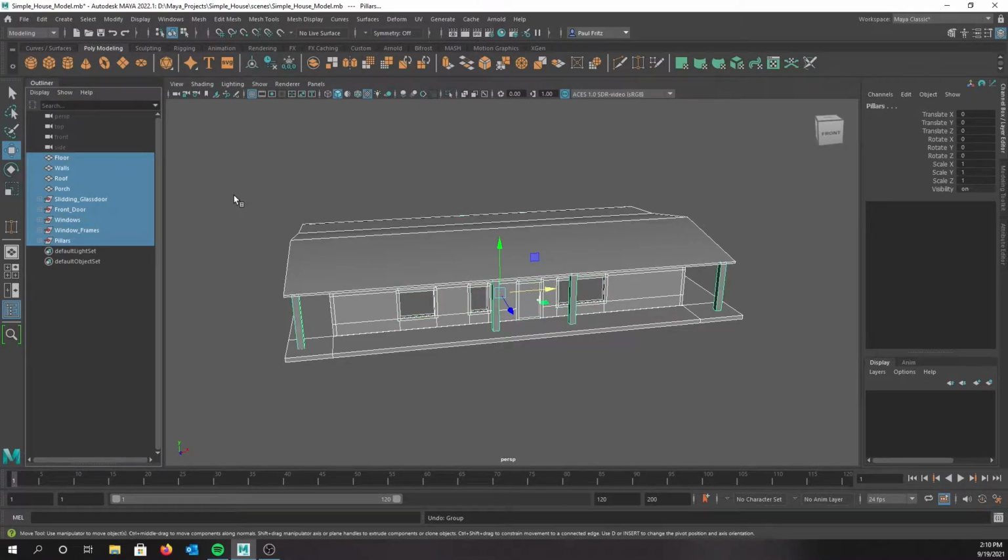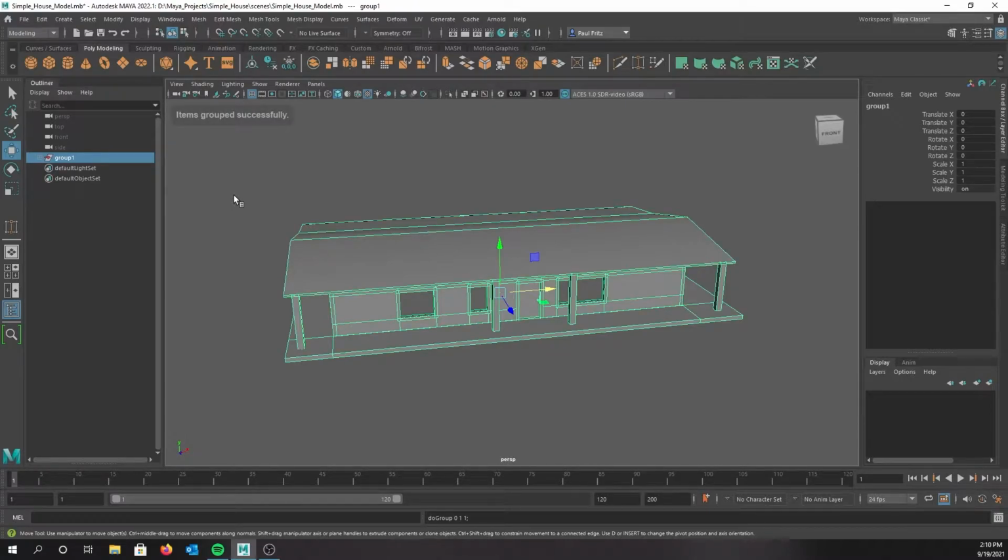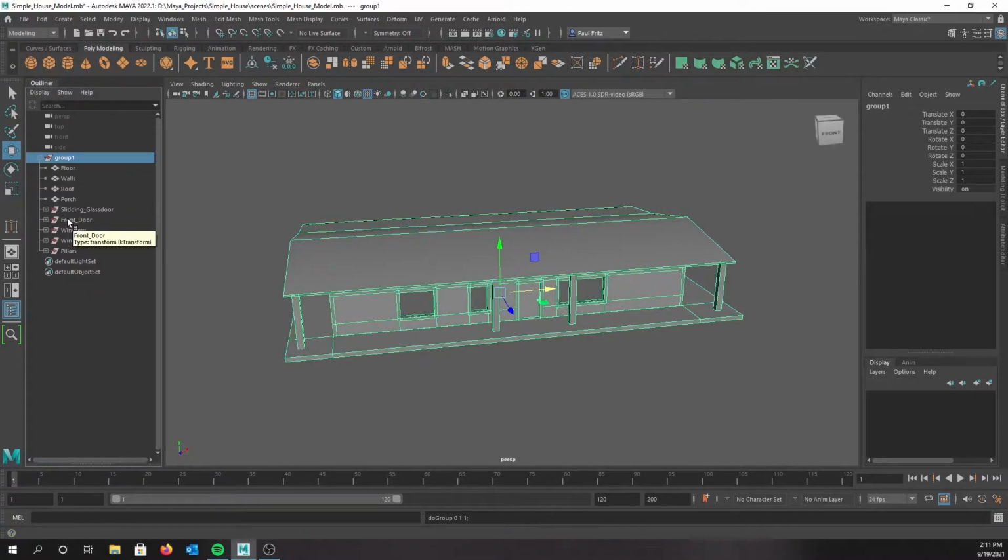Select them all, and put them all in a group like that. What happened before was when I did a marquee select, it broke all of the subcomponents out of the groups that we've just put them in, and put them underneath this top group. I still wanted to have these groups in here, so we needed to select those individually so that those groups would stay in the way we have them set up. So with this, I am now just going to go ahead and call this house.